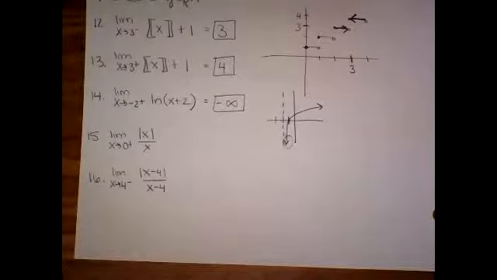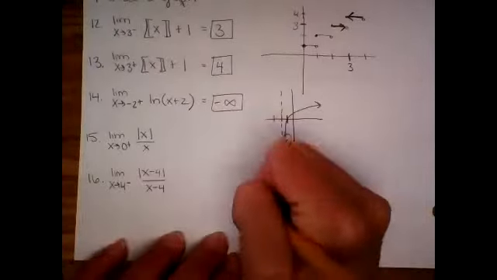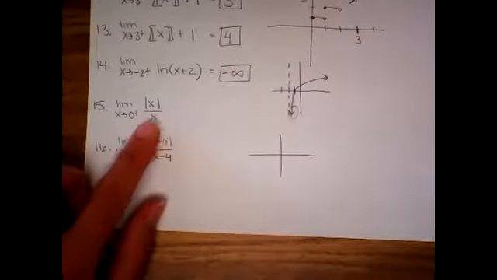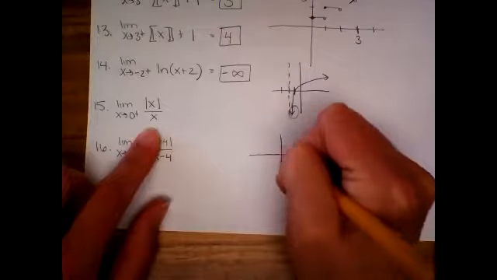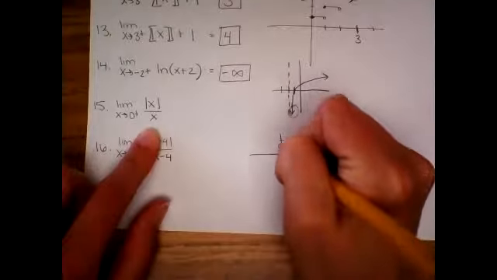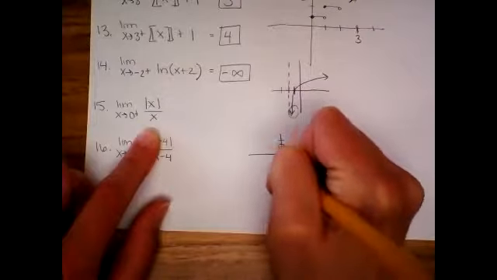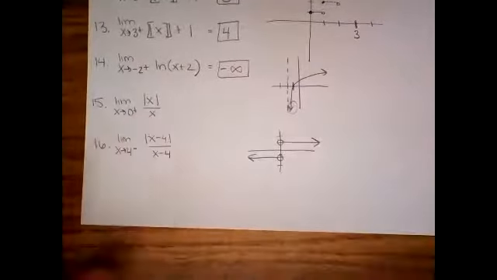This looks really complicated, this absolute value of x over x. The graph is actually really basic. So actually watch me draw it first. And then if you want to draw it too, you can, because if you look away, you're going to miss it. Absolute value of x over x. There's going to be a jump discontinuity at 0. And you're going to have values at +1 for everything after that and -1 for everything before that.